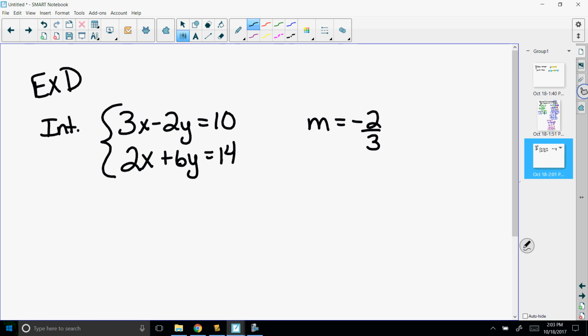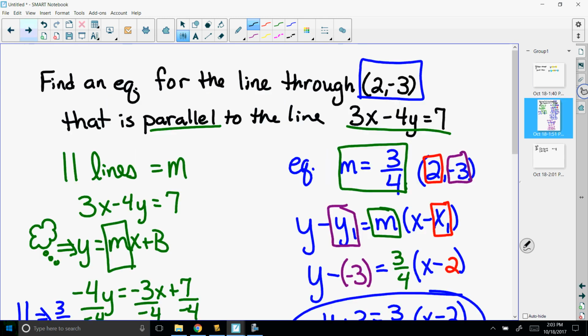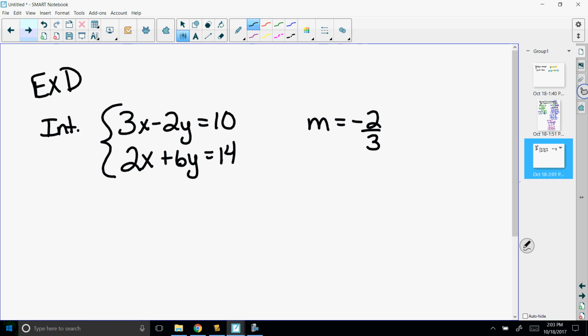Yep. The two forms we know is if I knew the point and I know a slope, I could write an equation for a line by using the point slope form. Or I have to know the slope and the intercept. Then I could use the y equals mx plus b form. But I don't know that, do I? It says through an intersection point, and I know that elimination substitution to those two equations will find that intersection point. So I have a point and a slope. So let's do elimination substitution. What do you want to eliminate? Great, the y's.